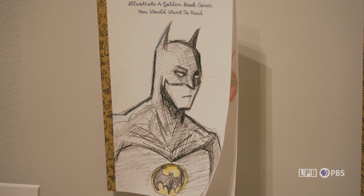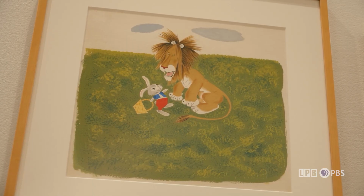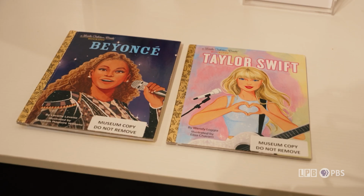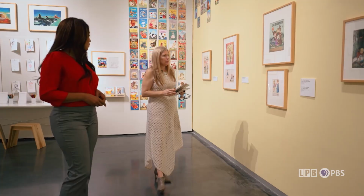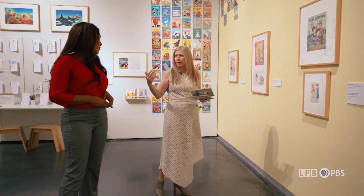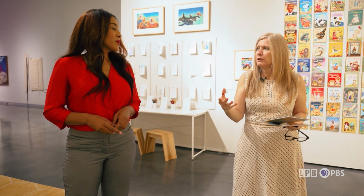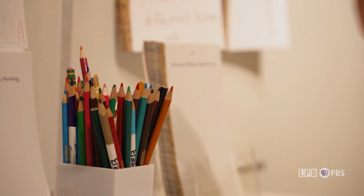She discussed the many partnerships that Golden Books have established over the years, including ongoing collaborations with PBS and the Taylor Swift biography, which sold 1 million copies within the first week of its release. Something that Golden Books did that was very, very important was their partnerships or affiliations with businesses. And just like Disney and Mattel, they partnered with companies that were targeting children already or targeting family bases already with their content. But they also ended up doing some partnerships with businesses because, again, they were very smart.